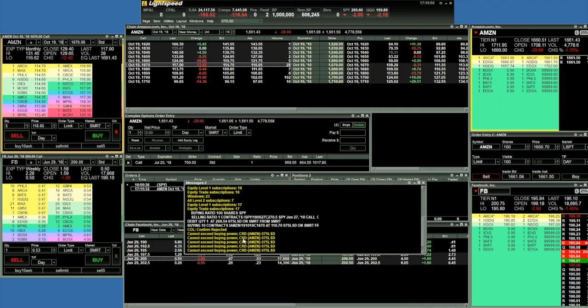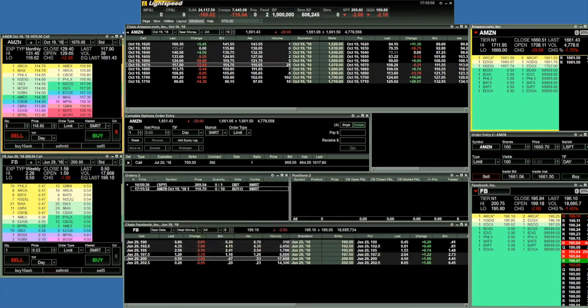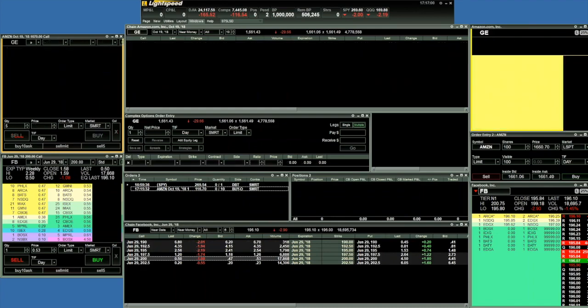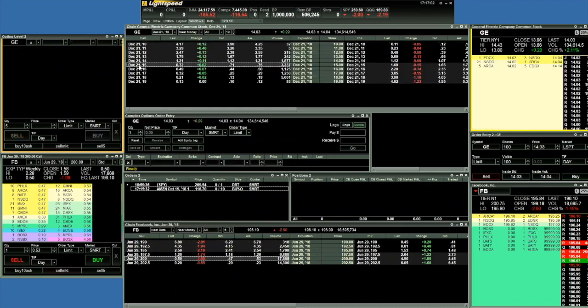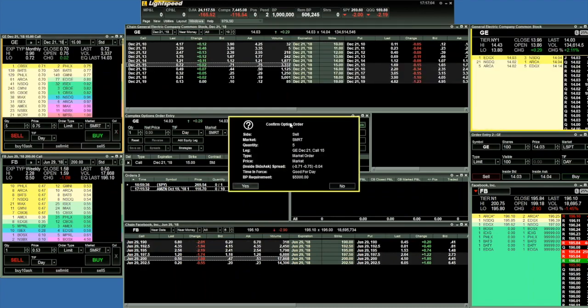looks like I'm getting a buying power rejection. So the order was working. I just don't have the buying power to sell the 5 contracts there. It's a little pricey of a contract. So if I went to something a little bit more manageable, we can see that order would go in right away. Sell 5 at the market. So I could sell short, or I could close that 5 contracts at a time.